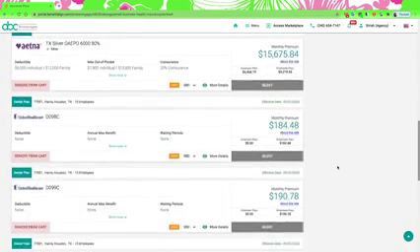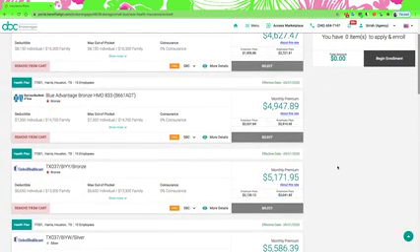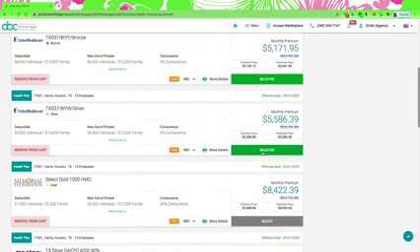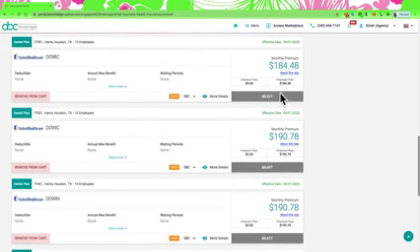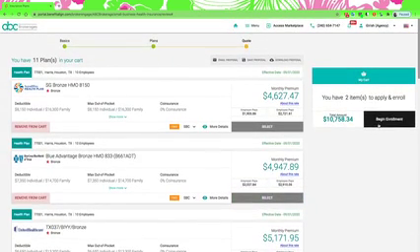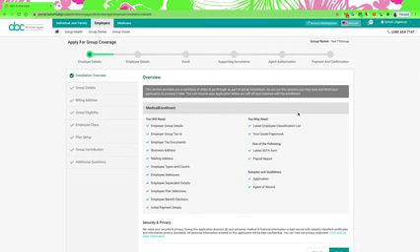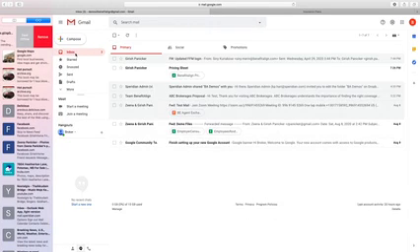Also, if you are ready to do the enrollment on the group's behalf, you could do that too, right? So I can just go in here, select, let's say, multiple plans for this particular group. If I want to add some dental plans also, I can do that. I can add any dental plan if I want to, and then actually go in and start my group application right here. So not only can it send some great proposals, but you also have the ability to complete that application right here on the screen. Let me first show you the proposal, and then I'll come back to the application process.